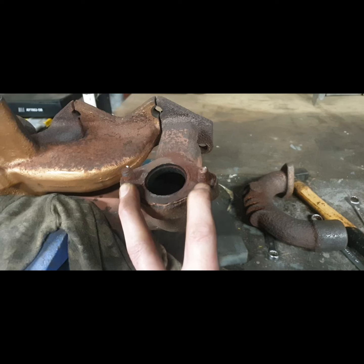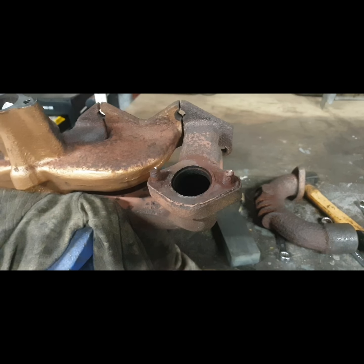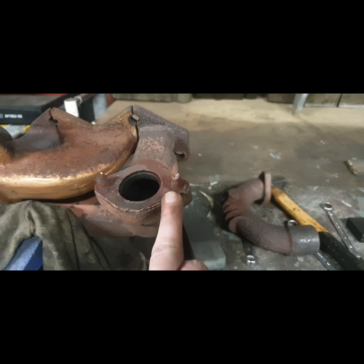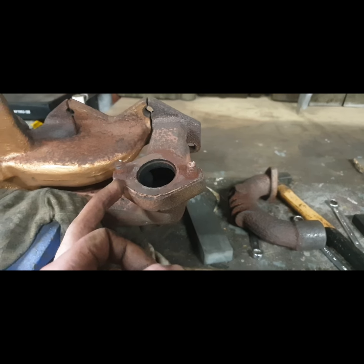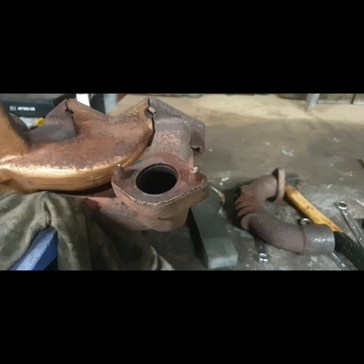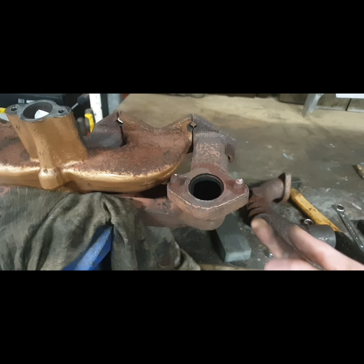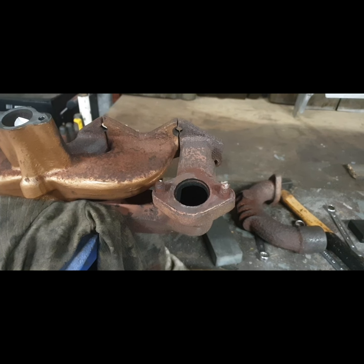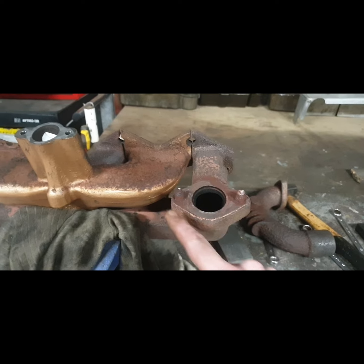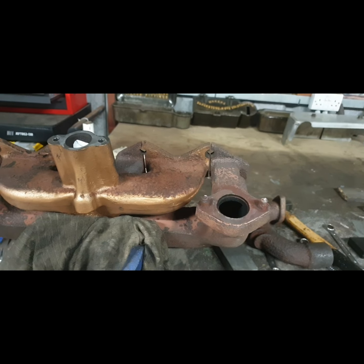Or I can drill them out, maybe cut them flat enough, but I don't think that's going to work. Or I can bring it back into the gas hob, give it a good heat up each side. It's hard to get in there on the gas hob, but if I got this side out it would encourage me to go for oxy-acetylene to get the other side. I'm going to take my time with this part because I don't want to do any more damage. If I can get these out I'll have the original thread; if not I can drill them out and re-tap with UNF because I have taps for that. I want to keep it as original as possible — re-threading those holes and using original bolts from my collection.